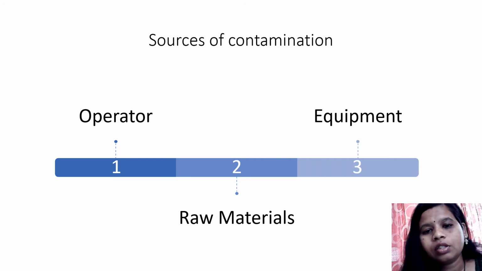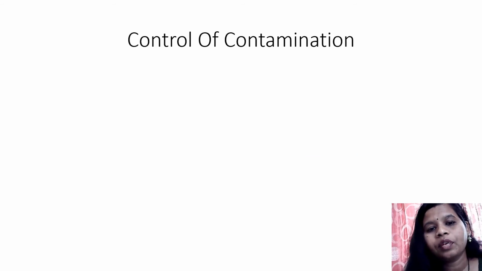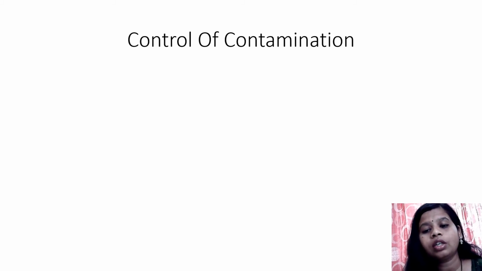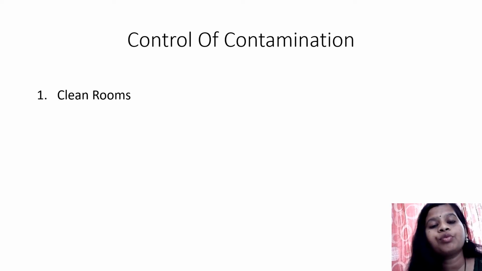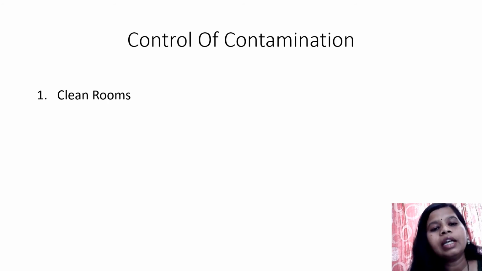Now, along with this, we should know how to control the contamination by these sources. Now, when we are supposed to control the contamination, that means whatever sources we have now seen, these should not have the contamination in the aseptic area. So for that, the first one is to control the contamination by having clean rooms. Now, clean room doesn't mean that it is only cleaned and we will indicate this as a clean room.